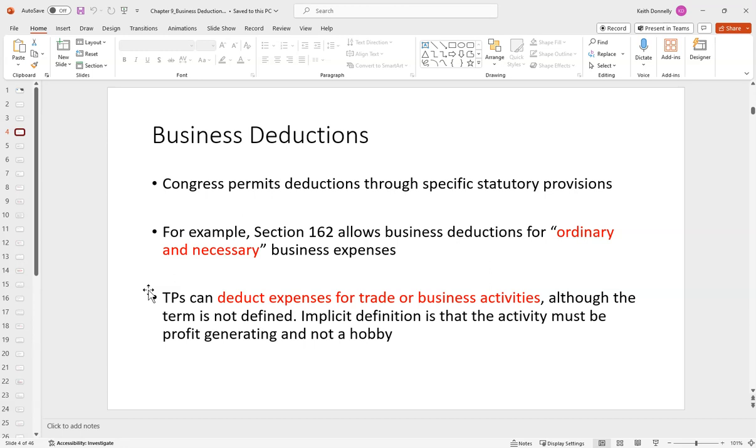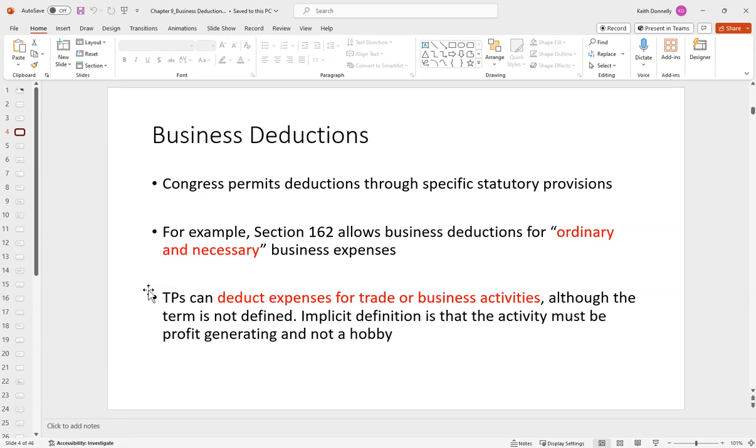Most business tax returns, like the 1120 for the C corporation, the 1120S for the S corporation, the 1065 for the partnership, or the Schedule C for the sole proprietor, are not set up like the basic 1040 in the sense that they give you a standard deduction and itemized. No, you get business expenses for reasonable business expenses, things that are foreseeable that you would associate with running a business. The magic language they use is that you get business deductions for ordinary and necessary business expenses. And this is for a trade or business, right?